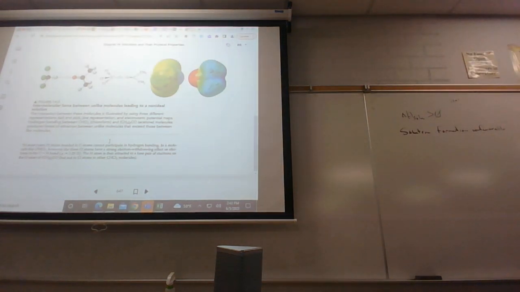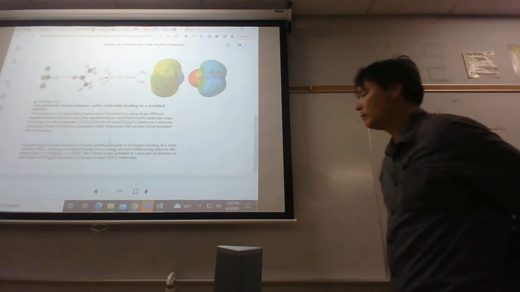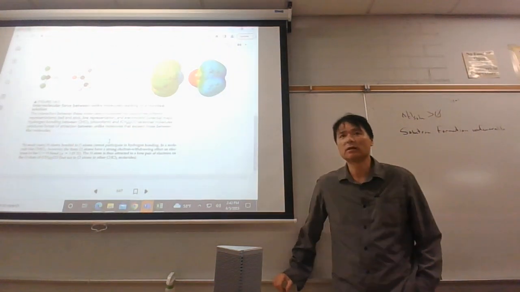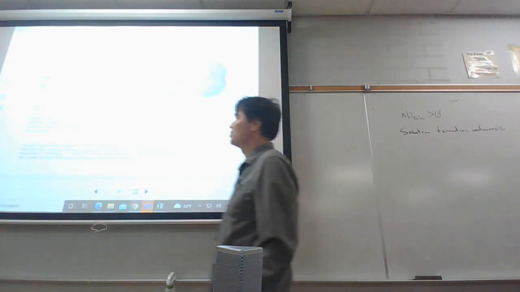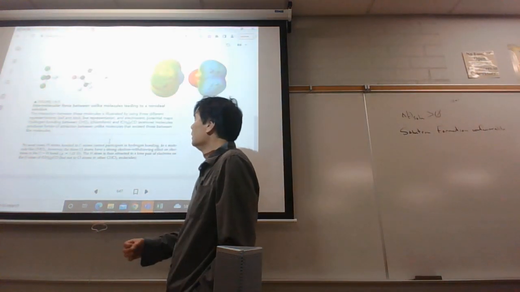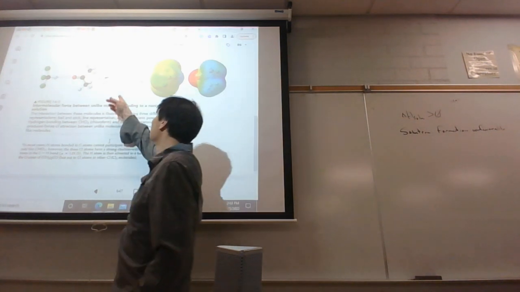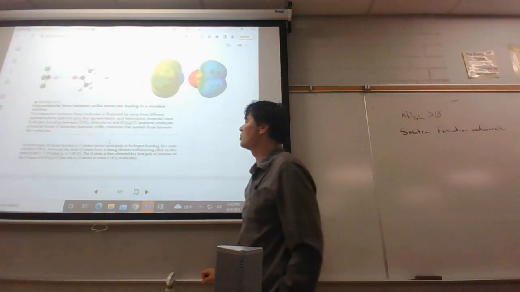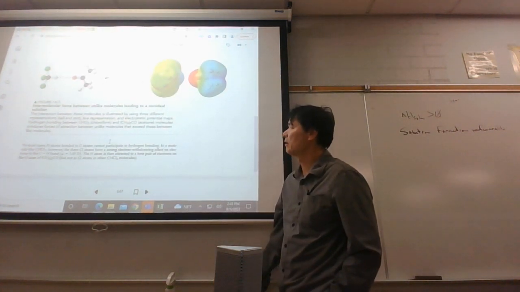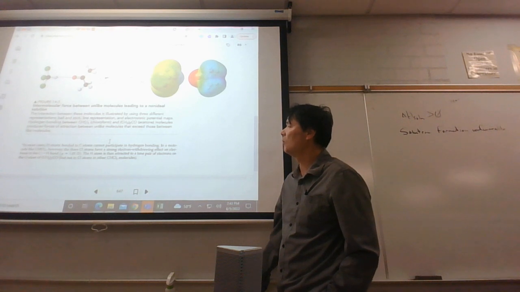What is hydrogen bonding? Hydrogen bonding is when hydrogen is bonded to what elements? The three most electronegative elements, which would be oxygen, fluorine, and nitrogen. When hydrogen is bonded to one of those three elements, it's so polar it de-shields the hydrogen, it de-shields the proton on hydrogen. So what we have is a partially exposed proton, which makes it very polar.